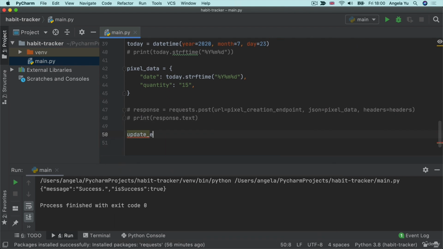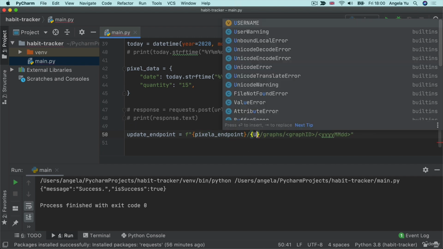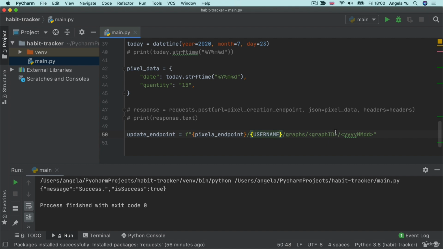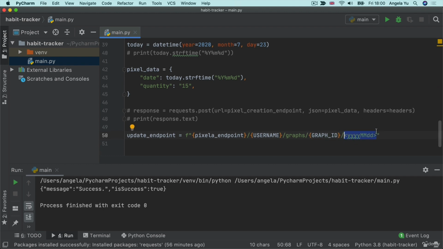So this is the update endpoint, and it's going to be a combination of everything up to here, which is our Pixela endpoint, and then it's your own username, and then it's graphs, and then the graph ID. And finally, it's the year, month, and date for the piece of data that you actually want to update.